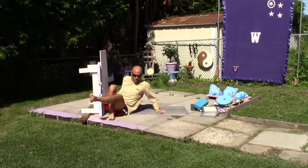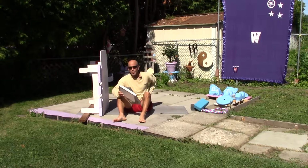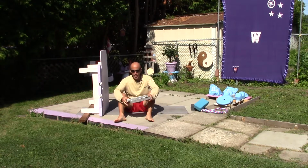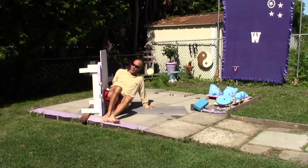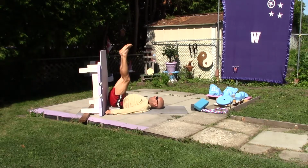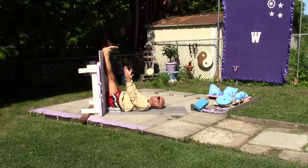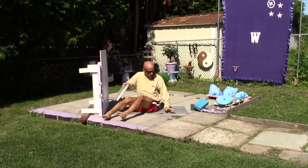Now, if you have limited flexibility in the back of the legs or in the back, you'd have to raise the ground a little bit. Here I have 2 styrofoam pieces that I would put against the wall, and I would put myself on those 2 pieces so that I can be relaxed in this stretch. And this is only necessary if you're one of those people, I think about 20% of people, that cannot touch their toes when they're standing. I don't need it, so I won't use it for the video.